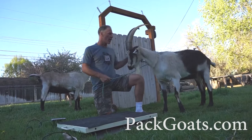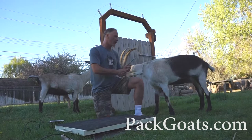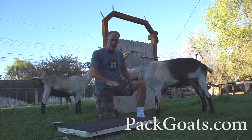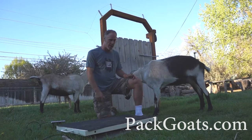It's also going to help you know how much weight you can put on them — it's very important that you're loading these goats to the right proper weight. You can also track a goat as he's growing and tell whether a goat's losing weight, gaining weight, whether his nutrition is good. It's just good to weigh your goats often. Another thing I really like about a scale is you can set a pannier on here and load it directly — you're not doing the lift-scale method, you just load panniers right on the platform. Makes it super handy.